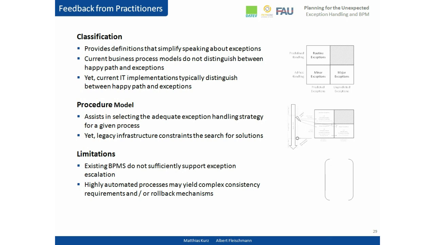And current business process models do not distinguish between happy path and exceptions. There are some small concepts which allow that, but exceptions are mainly handled by IT implementations. This has the disadvantage that the model does not document your exception handling, and exceptions are crucial for business. This is not an IT problem. Exceptions are crucial for business people. Do I allow that a customer can change the order?